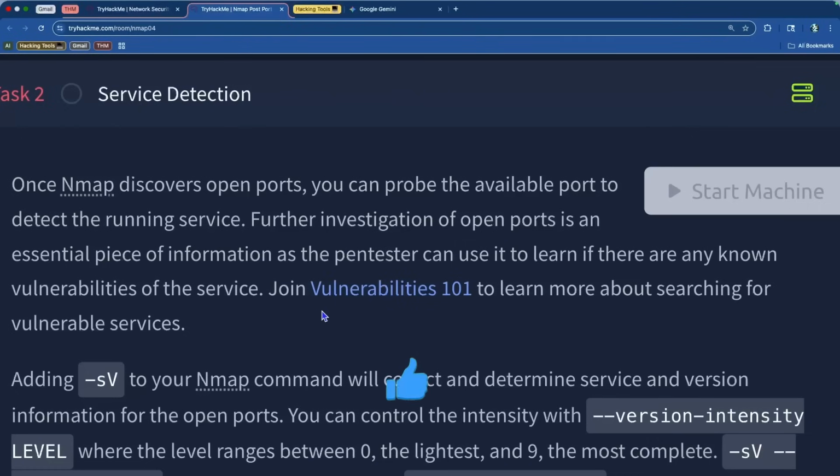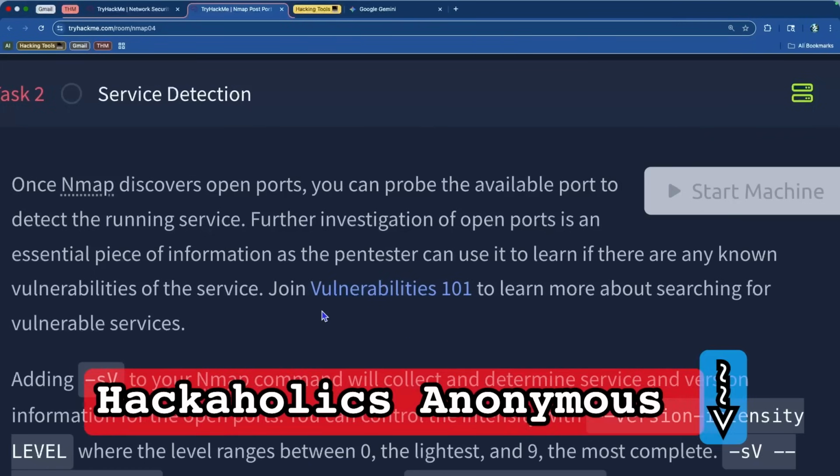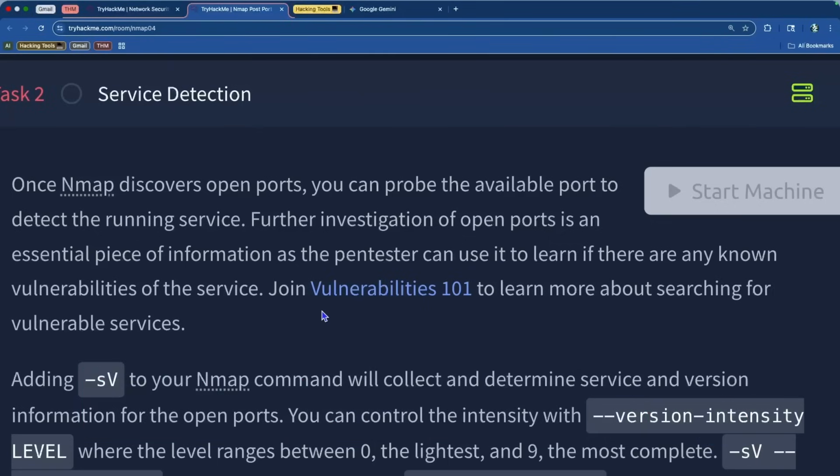Let's go. Okay, so this is where your reconnaissance really starts to take off, when you start discovering the various services and operating systems that are running on these ports that we've been scanning. Because once you know what services are running and then what versions of those services are running, then you can really start doing some reverse engineering to see what kind of vulnerabilities would exist for those versions of operating systems or services. And then from there, you can go to a place like Exploit Database or GitHub, or even try to write your own vulnerability, or exploit, I should say. And it becomes a really interesting experience because that's where the rubber really meets the road.